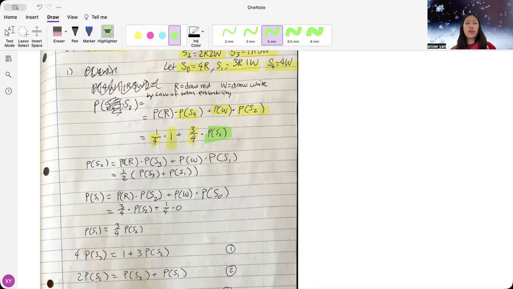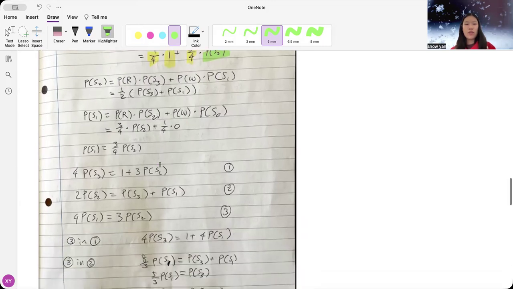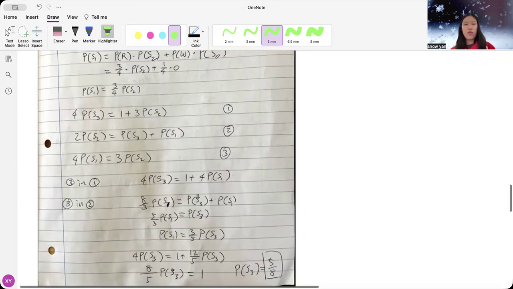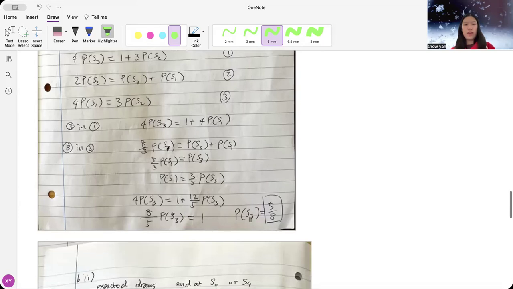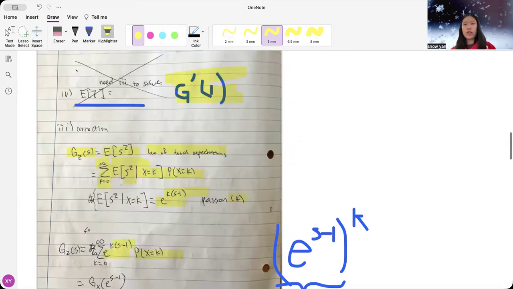So it's kind of like a Markov chain. Basically, I don't care how I got to this point. It's memoryless. Being in the state is just being in the state. Then I move to PS3 or PS1 and just land at that. For PS1, I do that and I get this. Then I simplify the equations, solve for the variables, and I find that PS3 is equal to 5/8. That was basically simple algebra, writing down equations, pretty straightforward, I'd say.